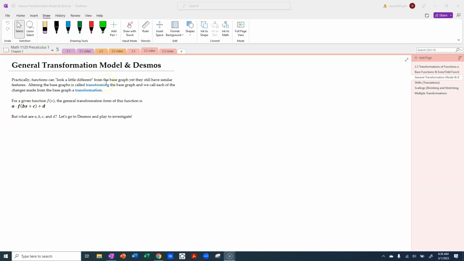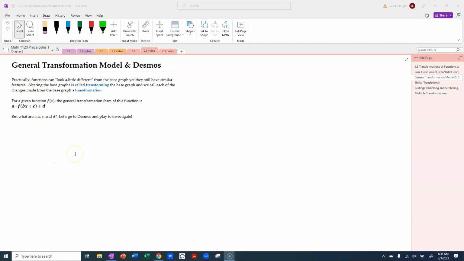So we just take what we began with for the base graph and modify it. Okay, and we modify it using these certain values. So we might have an A going on, we have a B and a C and a D. Each of these does something to the original function. So you can see that we could take the function and multiply by A, and then also add D to it, or we can change our input. We can change it to just X times B, or we can have an added on value to X.